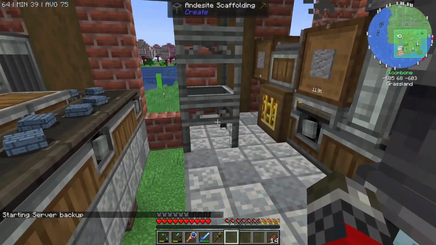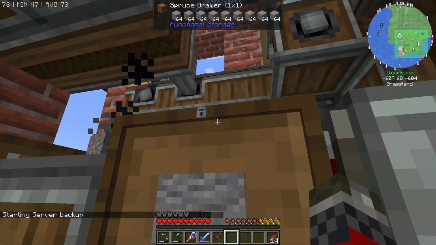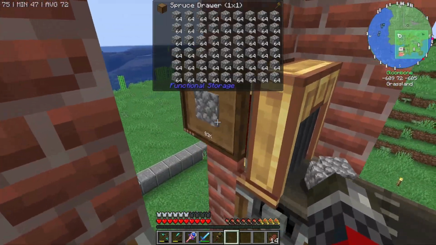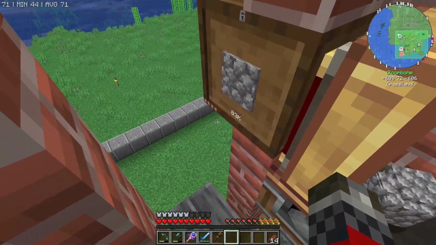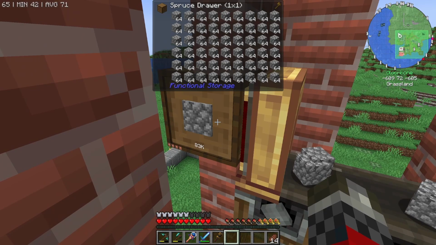Down here, if we go down here, not here yet, we'll take that at the end. Over here, we have preparations for future builds. This is so compact. So over here, we have the drawer with a ton of cobblestone in it. I had a cobble generator set up at some point, but I didn't like it. So I tore it down, but I stored all the cobble in a drawer for now.